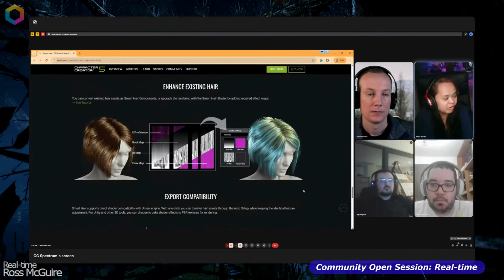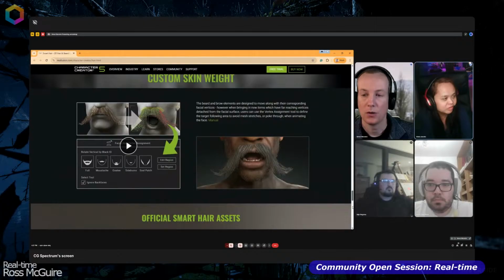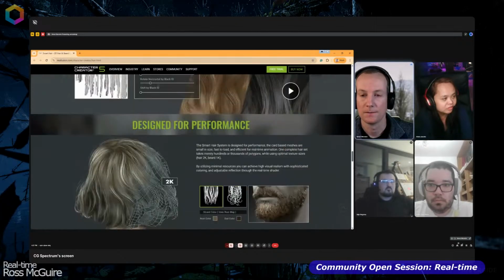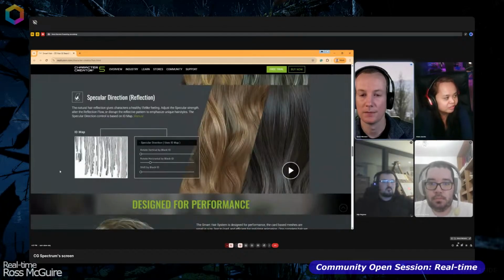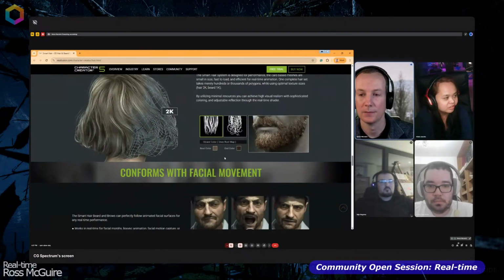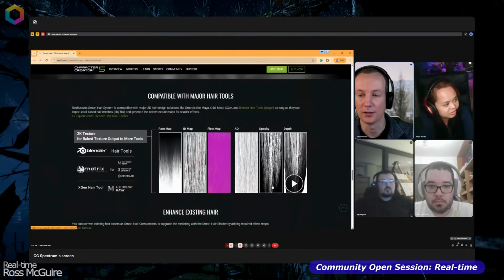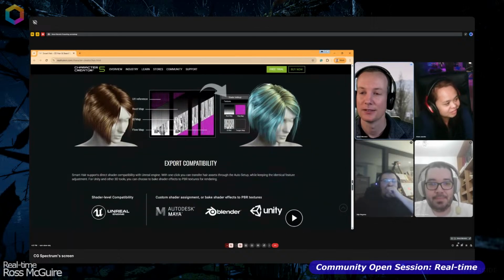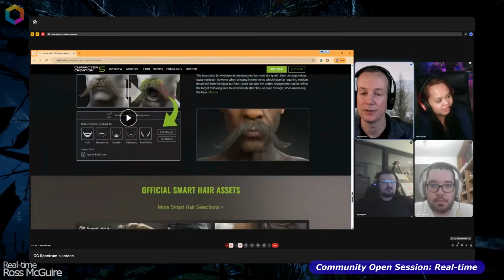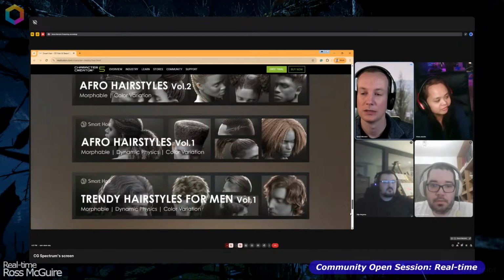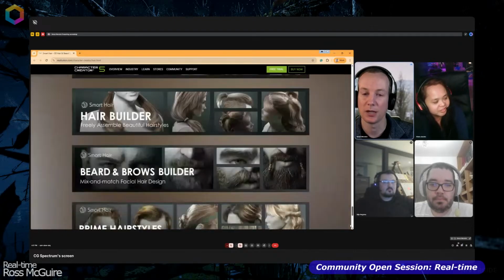Is this more for movies, or can you also use it in games? Oh, I'm assuming this is for games, if it's all hair cards. How do you know it's a hair card? Well, they keep showing you what the ID maps look like, and they do look a little bit like hair cards, to be honest, as opposed to individual strands. Oh, okay. But this is good for what you need. If it was for film, you would just do a proper groom, and it would be a different type of workflow. And it's possible they have grooms in here as well.